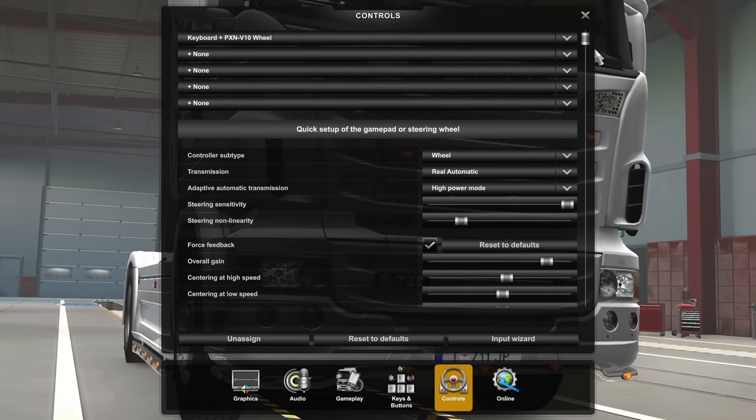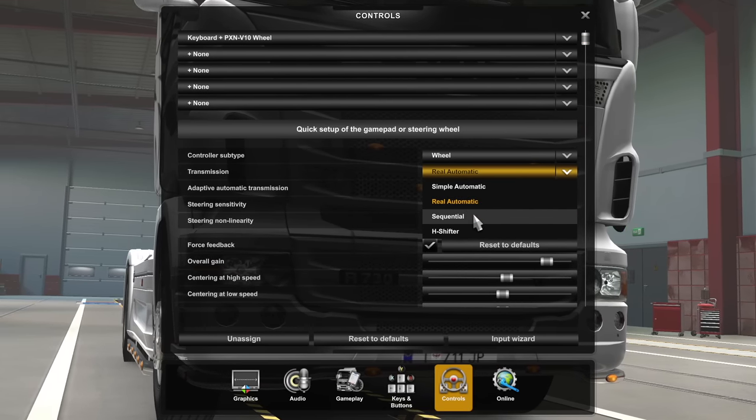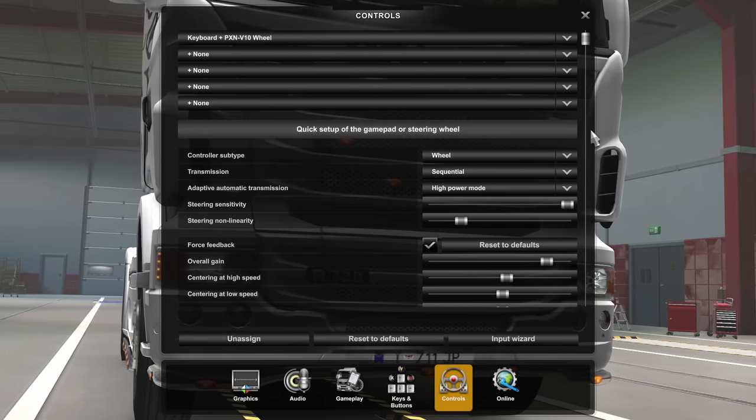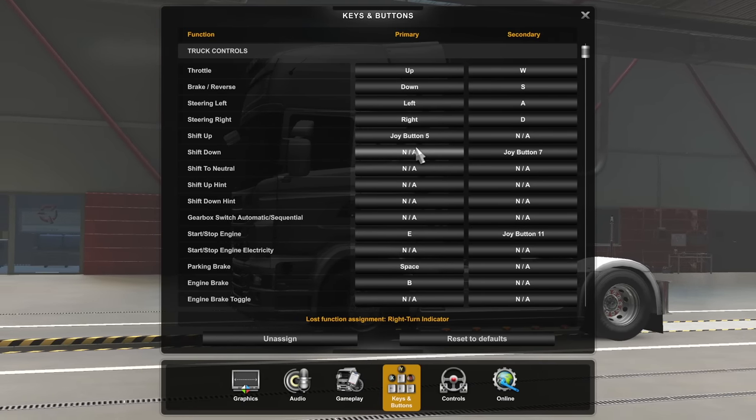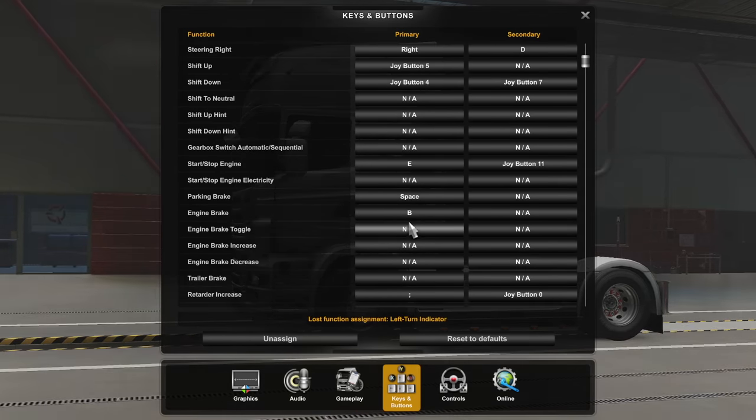Now, if you want to change gears yourself, there are two ways to do that. First one is the sequential shifting. You basically set one button for upshift and another for downshift and use them when your truck requires it.